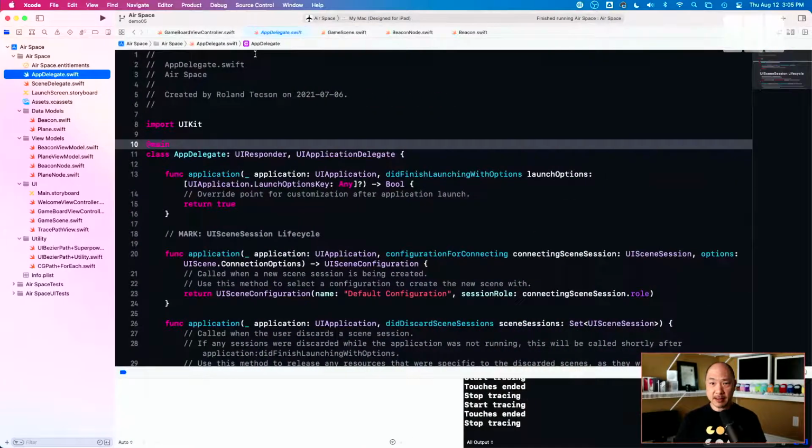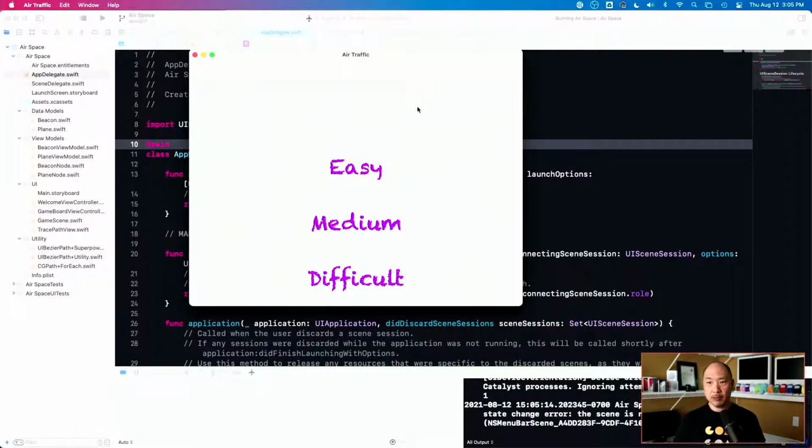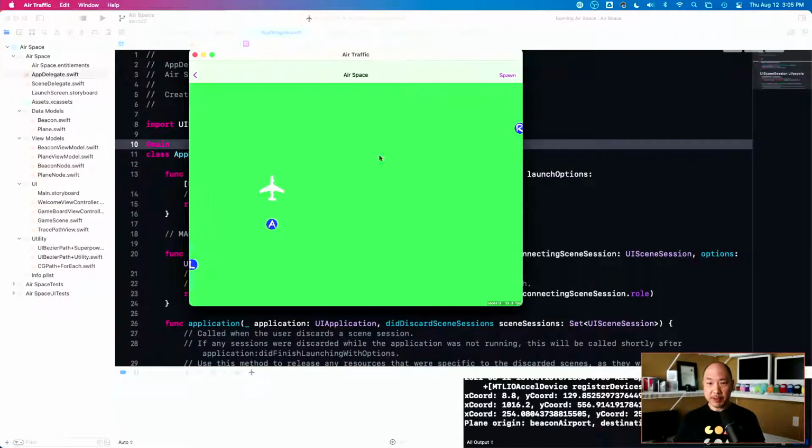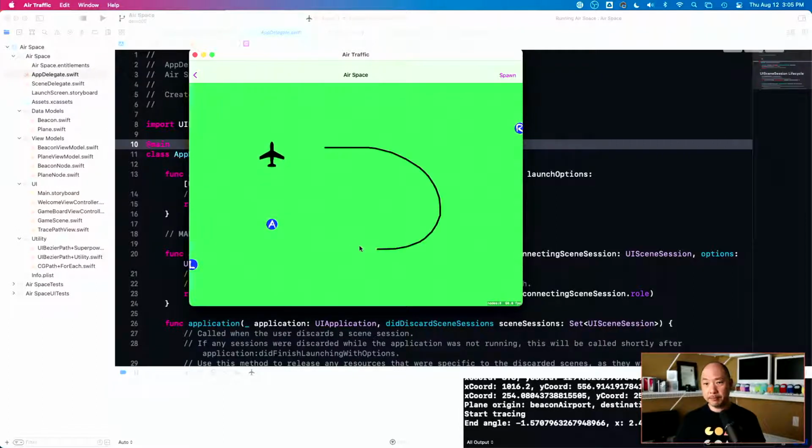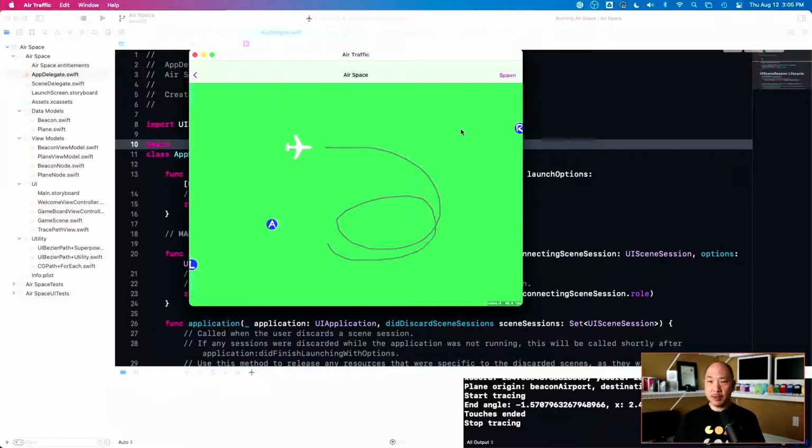So as you can see here, when we were running it, let's run it again. When we spawn a plane, it just appears, right? It would be good to give a little bit of a warning that a plane is about to appear at A or a plane is about to appear at L. So let's say I had a plane that was heading towards L, and we know that a new plane is going to be spawned at L imminently, then we have a chance to move our plane away so that the new plane from L can come out before we redirect our plane to L, right?